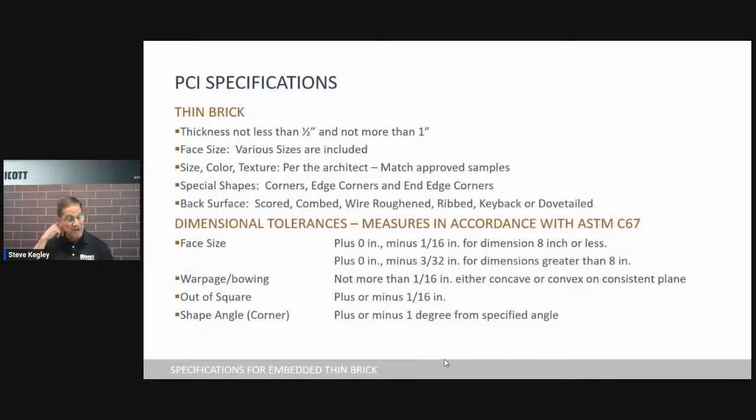That's the big buzz. That's the big talk. And when we look at the PCI specifications, which I think all of you folks follow along as well, you're looking at +0 -1/16 for an 8-inch long product, +0 -3/32 for anything over 8 inches. And we're talking about utility size brick, king size brick, meridian size brick. I just keep going down the list out to 15, 16, 18, 20 inches that are out on the marketplace today. We even have companies coming into the United States from Europe with 22, 24, 26 inch stuff.